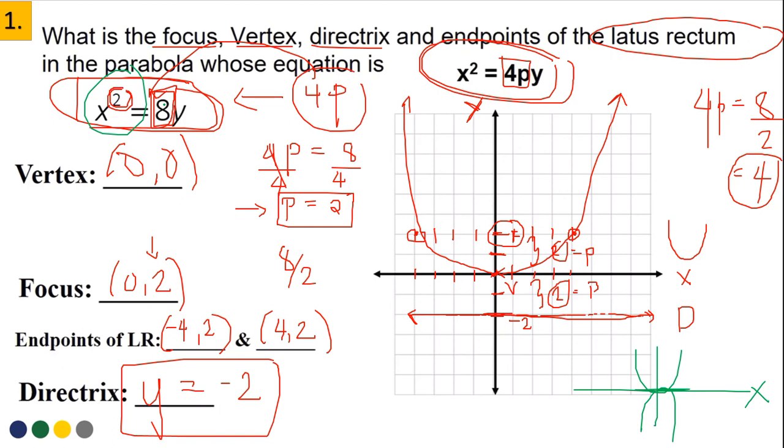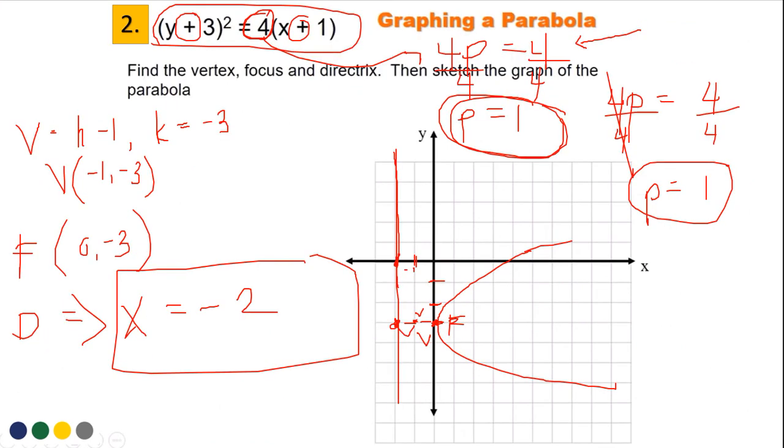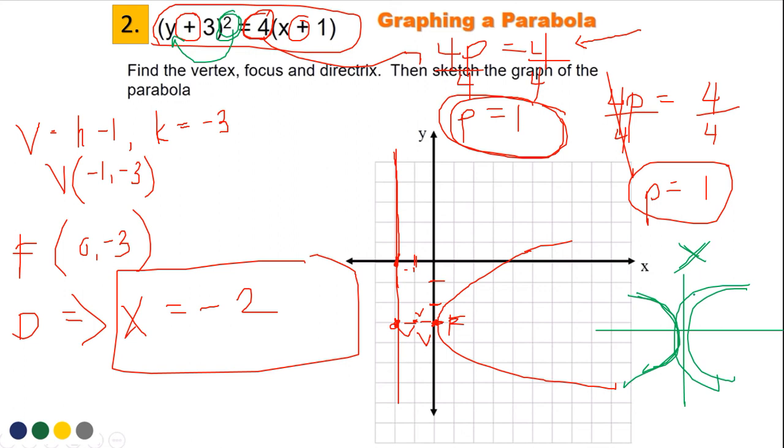By simply looking at the equation, alam mo na agad yung opening. Just like the number 2. What is the opening of the graph? Sir, positive yan, sir. And then yung naka-squared is y. Okay. That is right, sir. Why is it right? If you're going to graph, since ang y natin ay naka-squared, ibig sabihin nakaharap yung parabola sa y. Nasa y yung squared. Ibig sabihin, it could be left or it could be right.